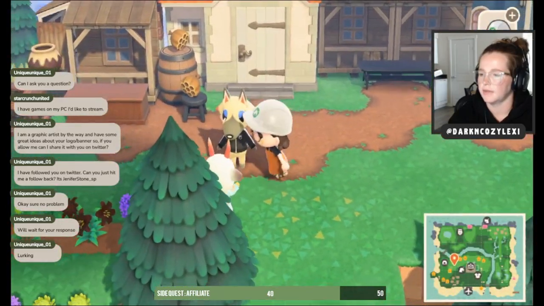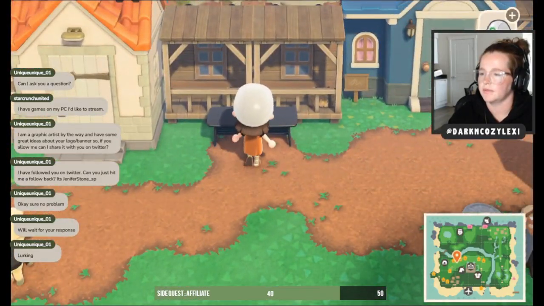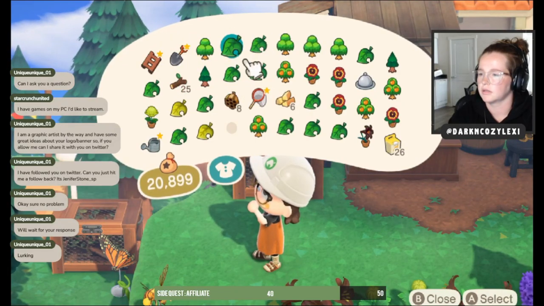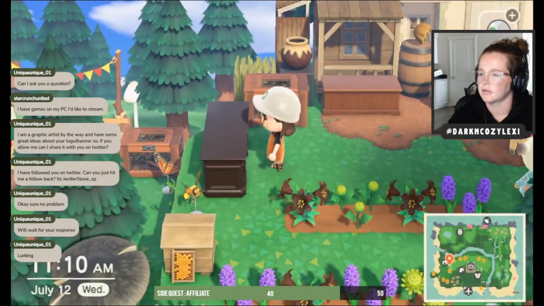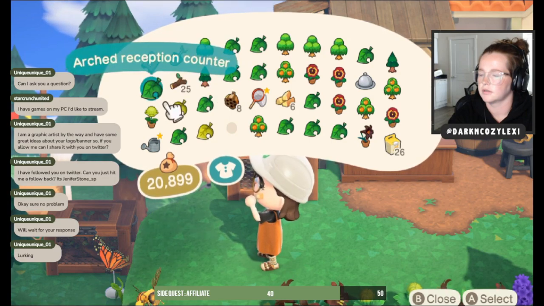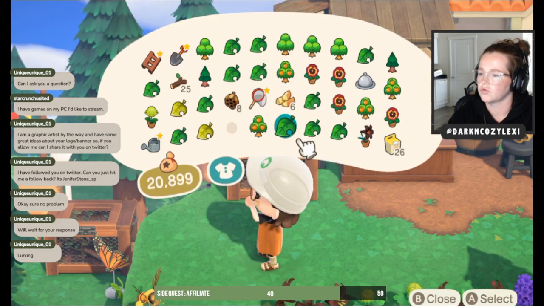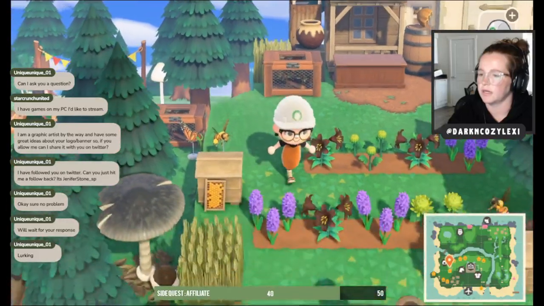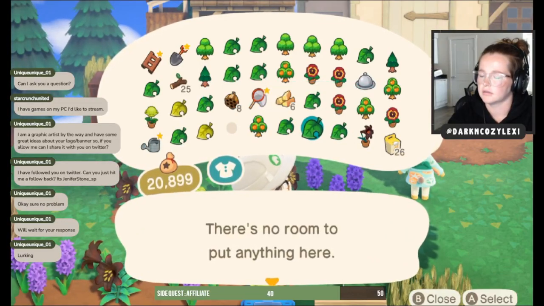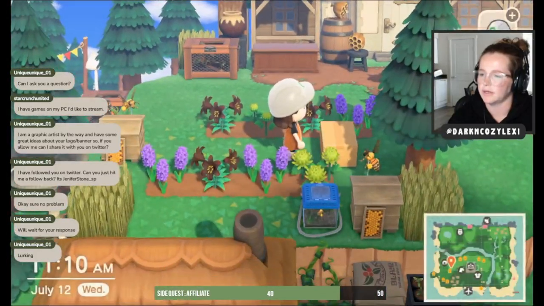Okay. So should I make like a little workbench for her? Maybe I move this over here. Not that. I can even use like a cardboard box. It's kind of hidden. There's no room to place anything. There should be. Maybe I was just supposed to angle the right way.